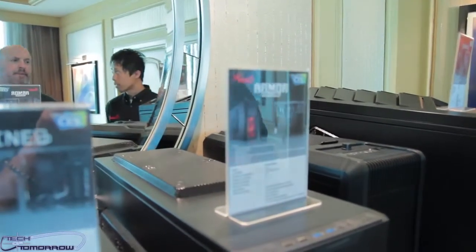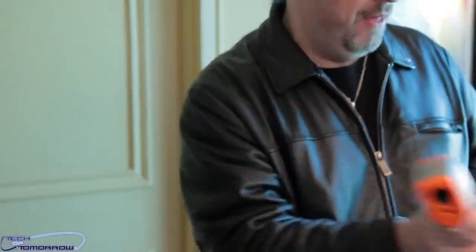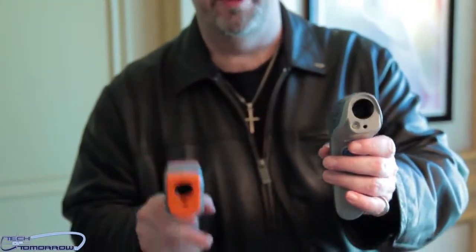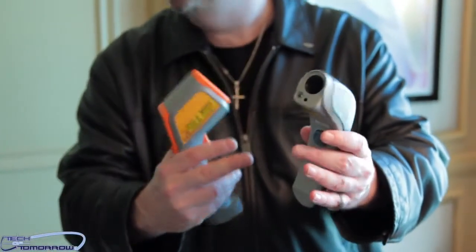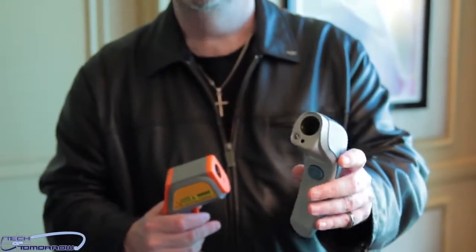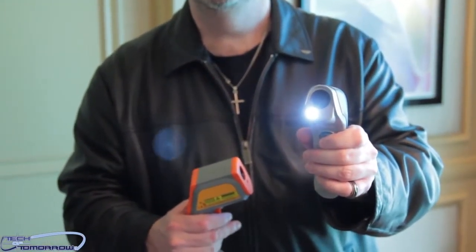The Throne hasn't been released yet and pricing is still being decided, but it will be very similarly priced to the Thor P2 — looking around $169 to $179. Another product Rosewill is releasing is an infrared thermometer: you shine a light beam and it measures heat. The existing model has an MSRP of about $79.99, and there are two new models — a single beam and a dual beam version. The dual beam one also has a detachable LED flashlight; when you pull the trigger, both beams come on.